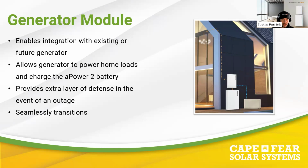So when it's time to go to bed, if for some reason your generator was still running, you could make tweaks to your system so that you could sleep quietly and live off the battery power. And essentially, getting to know how the system works, you could even further conserve fuel on the generator if you ever needed to use the generator during the outage. So it essentially gives you just more tools in the tool belt as a homeowner to protect yourself from really any sort of event, short-term or long-term, that comes at you, by layering in a generator on top of solar and storage, and it all integrating into one system and one app, like Gabe said.